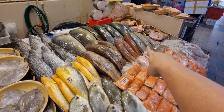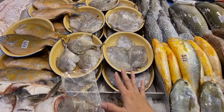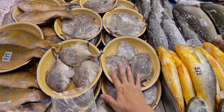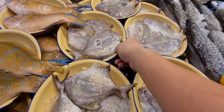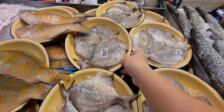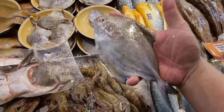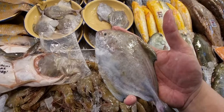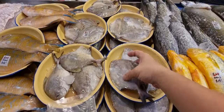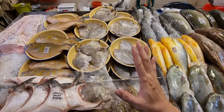Those of you who want the premium black pomfrets, go for the Yuling one. Today, Yuling one a bit smaller, we put them three in the plate, and we got a good price also, okay? So look at the pricing, okay? $12 one plate, now $9 only, meaning one black pomfret is only $3, and these are the Yuling black pomfret. If you don't grab this one, I don't know what to say, okay? This one, you go and take and pan fry. It's a very, very nice fish.